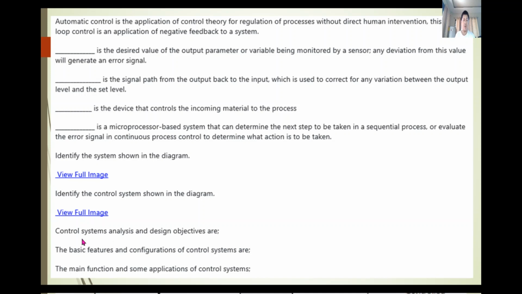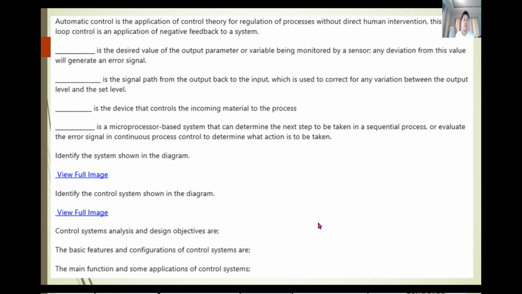So next, control system analysis and design objectives are robust stability, input and output disturbance reduction, good transient response, and noise reduction. In different systems, the objectives of control system analysis are the same. So the answer is robust stability, disturbance reduction, transient response, noise reduction.